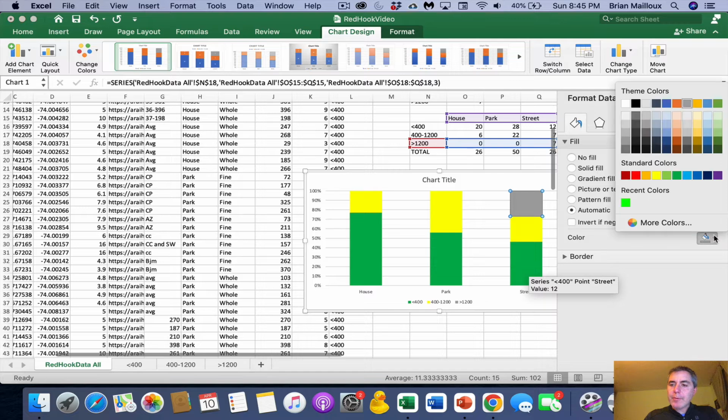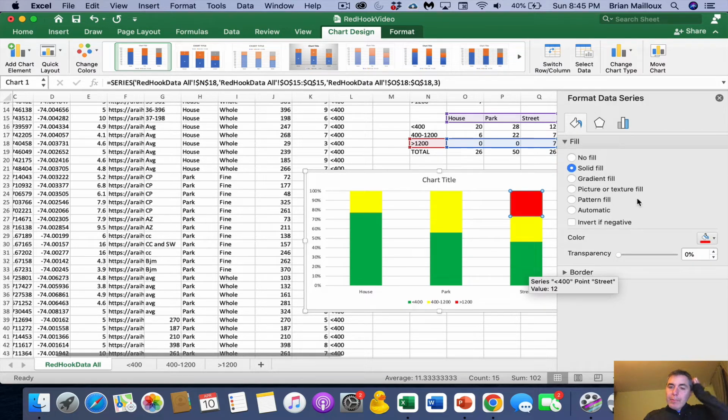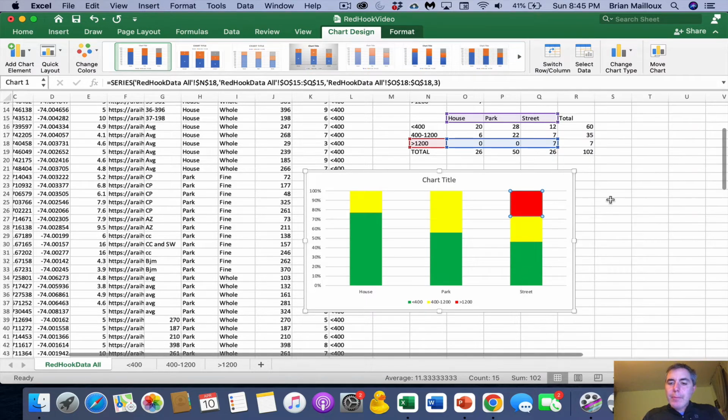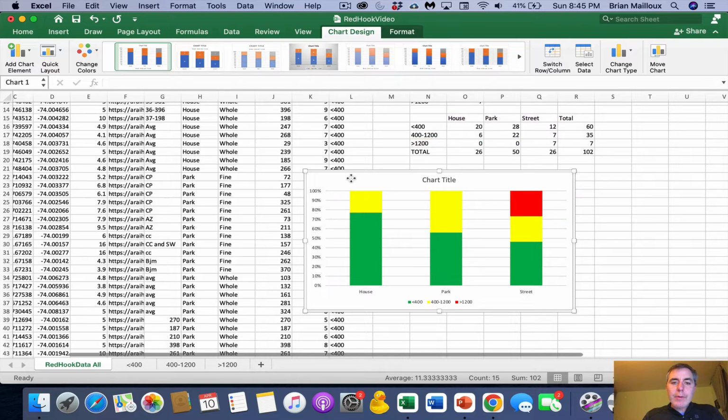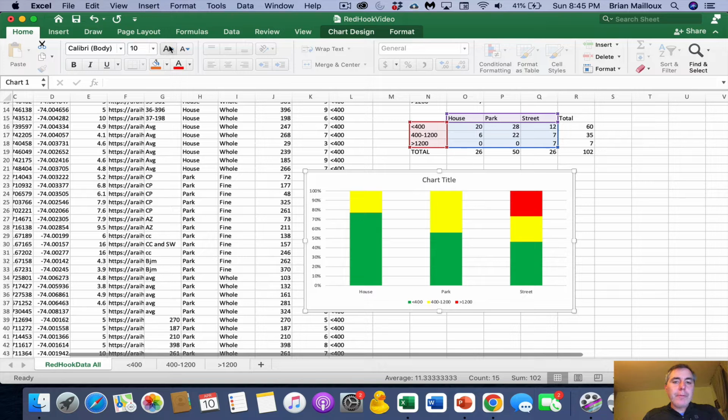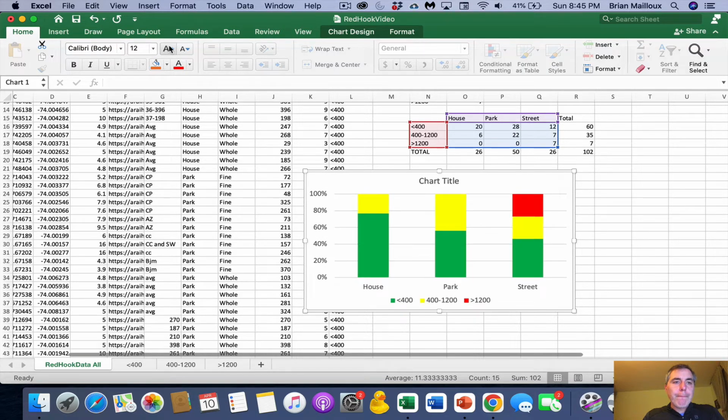Oh, bright yellow, that'll do. Here's the red, right? And so that's starting to look good. And so now, I'll show you if you want, you know what I'm gonna want to do. Let's make all the fonts bigger. That's 14, so that's gonna be better, right? I don't know why they don't put the borders on these things.